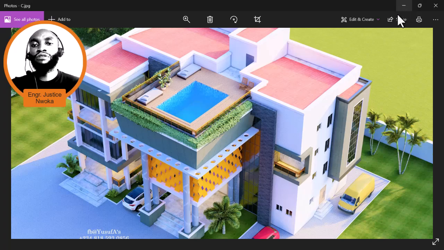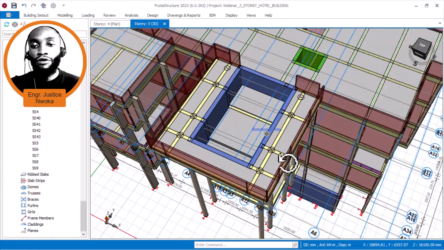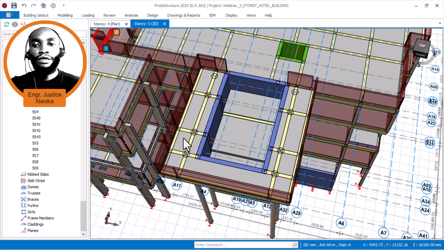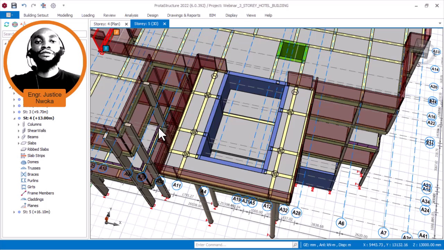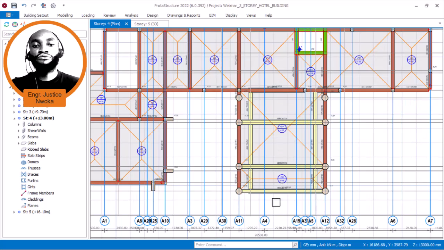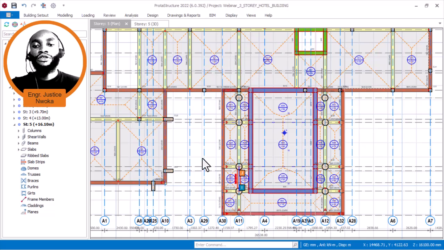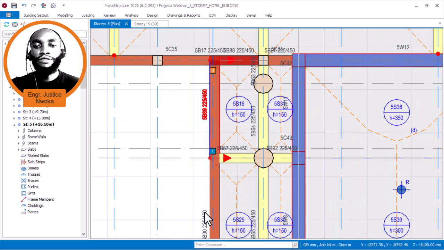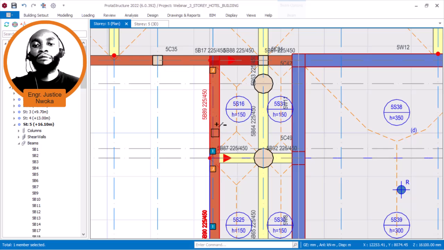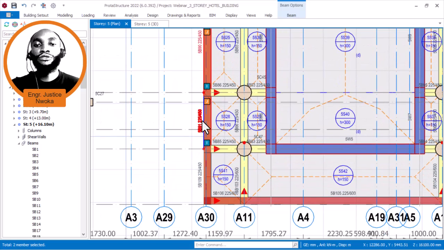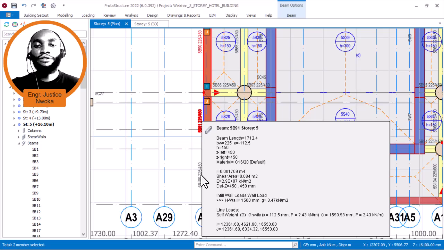So come back to this place now, and let's just go back to plan view. Let's do it on plan view to be able to select the beams faster. Okay, plan view now. On the plan view, come to story 5. Make story 5 active. Then click on these beams now and remove the wall load there by holding our control key to make a multi-selection.